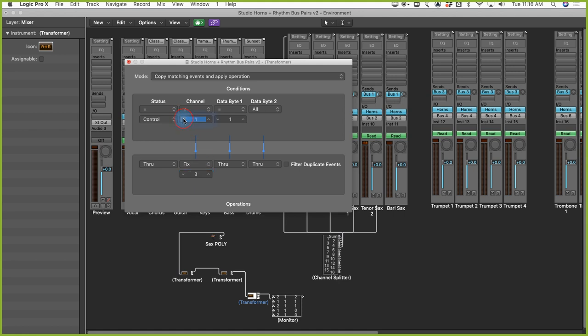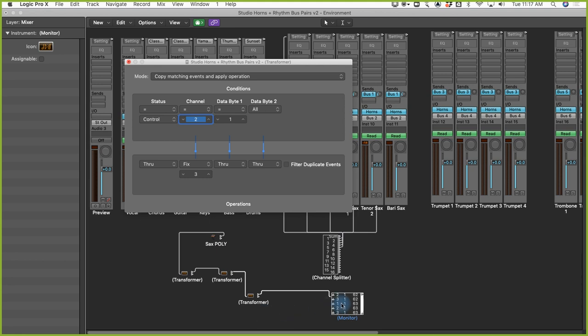So really it's going to function regardless of this, because we're going to be receiving controller events on channel 1 and controller events on channel 2 into this transformer. So either will function. But I'll just kind of keep building it up this way. And let's move this monitor over here for right now. And now when I move the mod wheel, you can see events on channels 1, 2, and 3 that all have the same value. Do you see it happening?